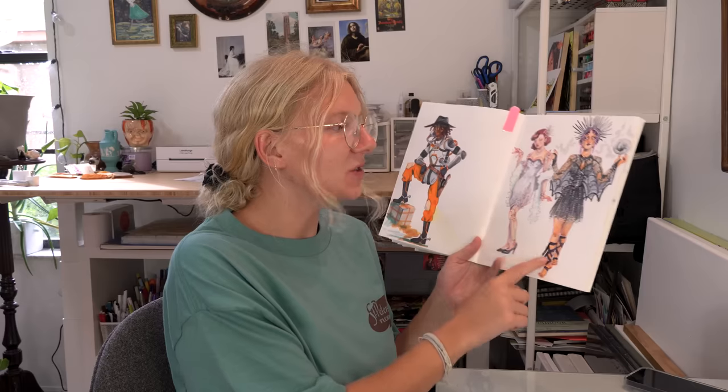This one is probably my least favorite. I think the proportions, these two I used Just Sketch Me and this one I just took a picture of myself, and I feel like the proportions are super wonky. I think I made the skirt way too long and that throws a lot of it off. Like those legs are messed up. But character design wise, she's also kind of weak. It's fine. I just didn't, I don't know.